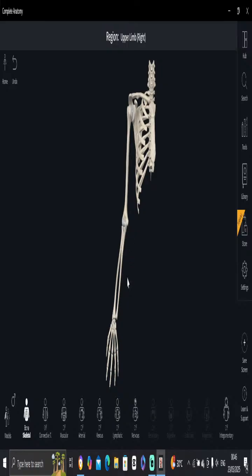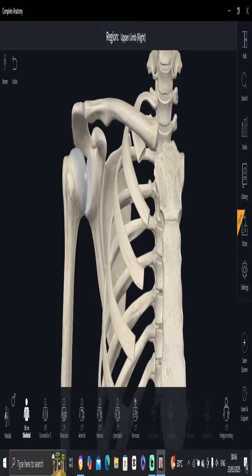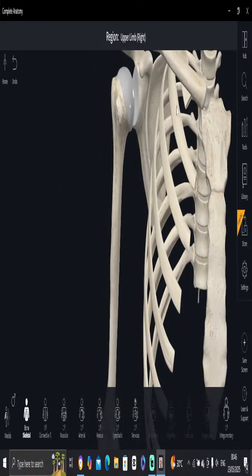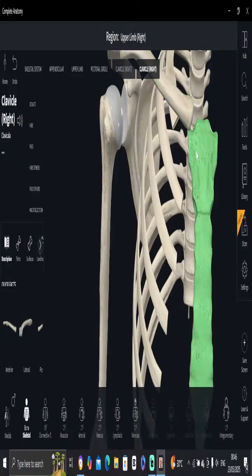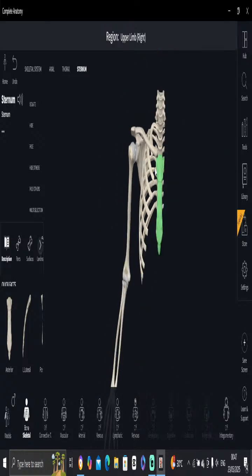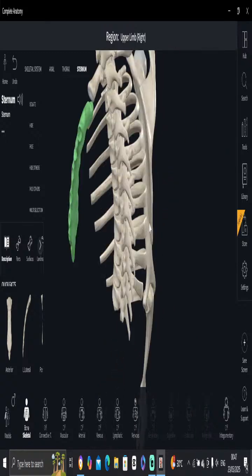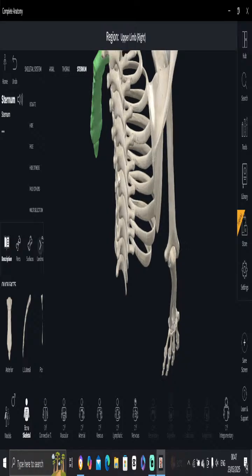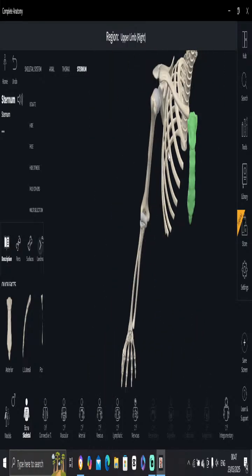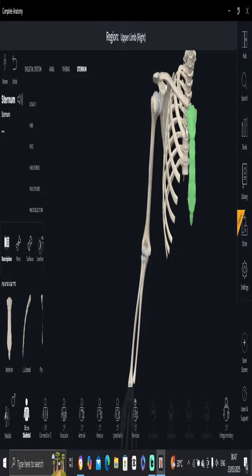So the summary is our upper limb has that connection, or the connection of the bones is in such a way that the clavicle is the only point of bony attachment to the axial skeleton. So this clavicular joint, which means the other part is freely mobile. Even the scapula, we can see the scapula is not directly attached to the trunk. So the major support is not coming from bony attachment, but rather from muscular attachment. There are large muscles that connect the rest of the upper limb to the trunk.